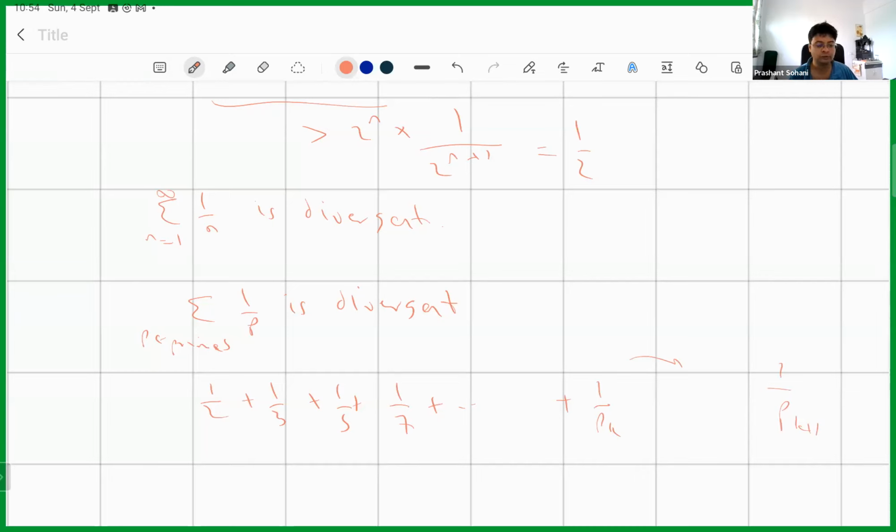Actually, it turns out you know enough to prove this at this point. So I'll leave this as an exercise for you to try and prove that sigma 1 by p is divergent. I'll not give you a hint about how to do that, but just think about it. It's such a surprising property that although primes are really rare, they are not that rare. They come sufficiently frequently to make sure that this sum can be made as large as possible.